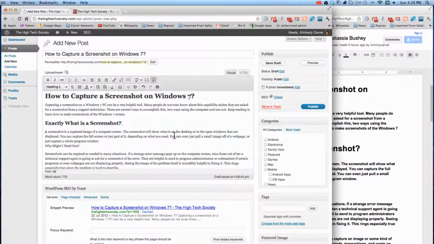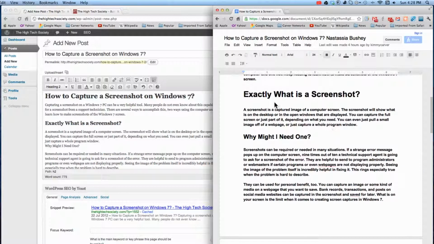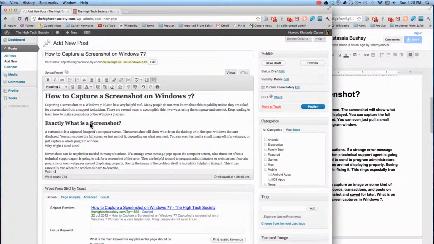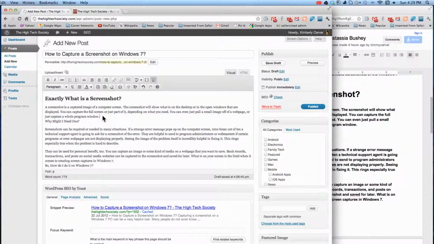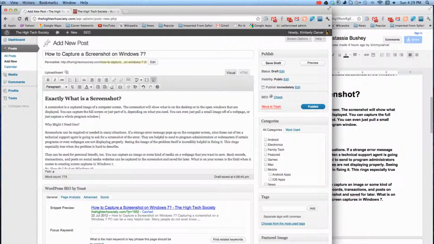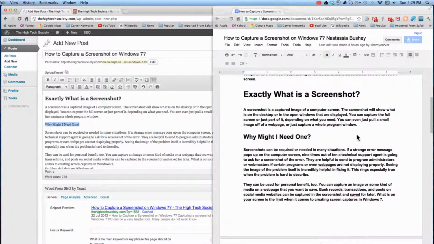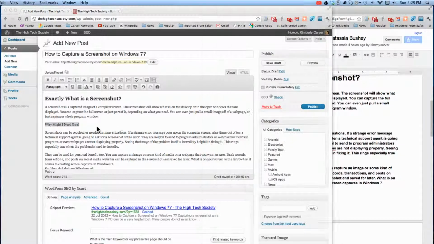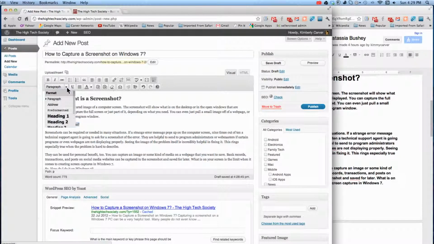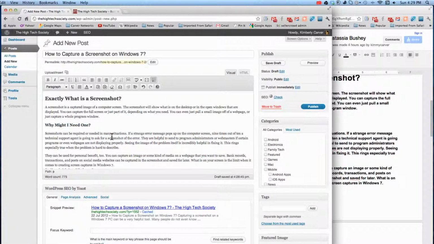Put her next headline here. As we see, it's a size 2 is what I put it at. We see she has another one here that also needs the space fixed. And if we look over at her article, she had that one as like a subtitle. So we're going to go ahead and put a size 3 on that one.